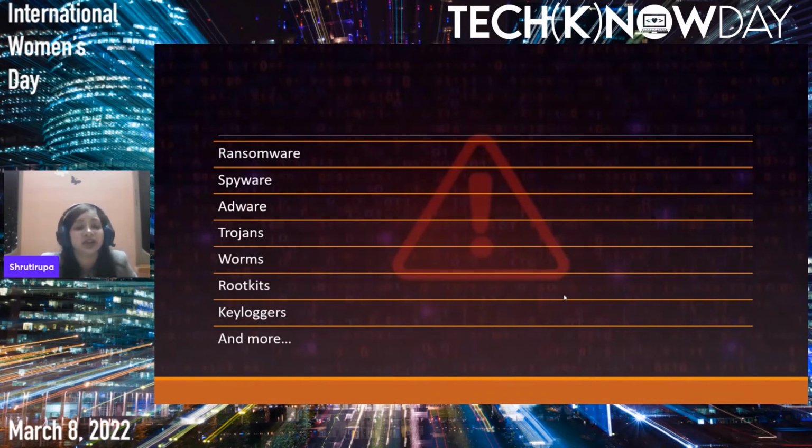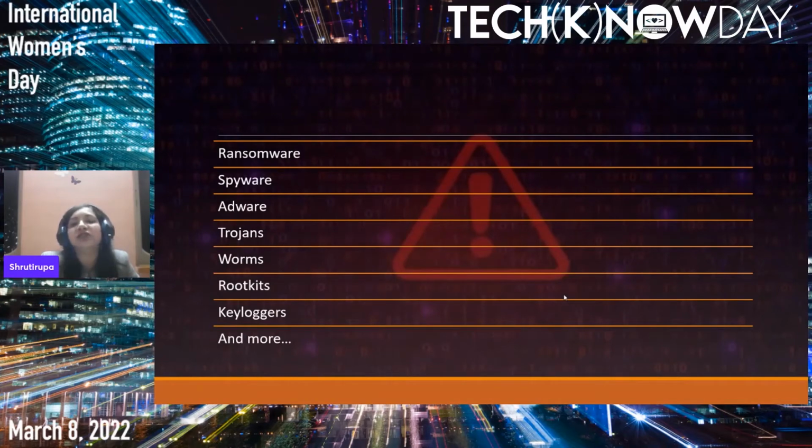For example, ransomware. We have heard about ransomware a lot. So, what does it do? It's a kind of malicious software which performs some kind of disruption in your system, and in return asks for a ransom. Most of the ransomware that we have come across tries to encrypt all your files. They encrypt all the files in your device, and then they ask for some amount as a ransom from you, and in return they would give you the key so that you can decrypt those files.